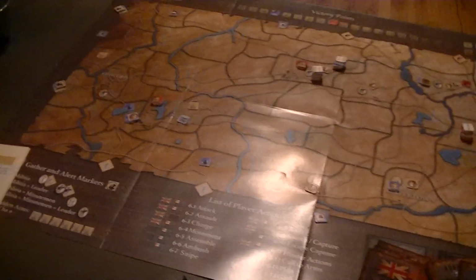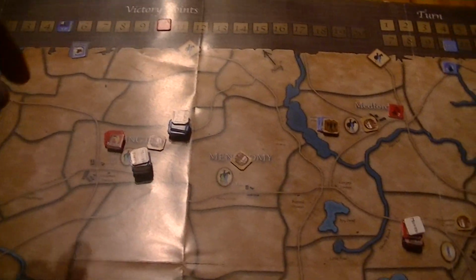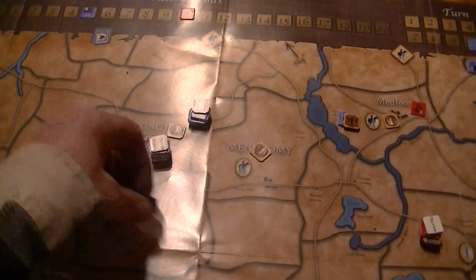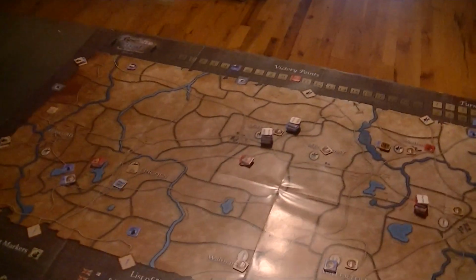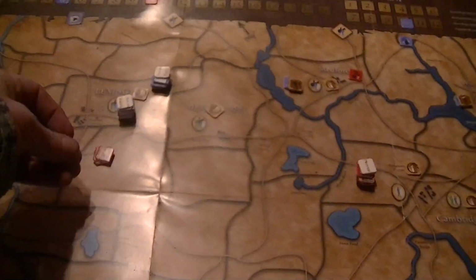The difference is the Patriots, if the Patriots are running away, they're halved. How many losses they take. So we got no losses. Where did the British want to retreat to? Can't retreat to here because that's where I was assaulted from. I can retreat to here. That looks good. Now I get a moved marker for retreating. I'm going to remember to do those things.